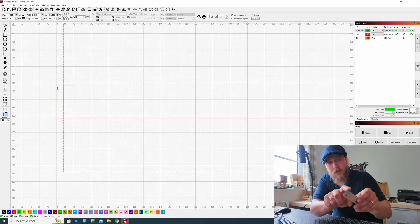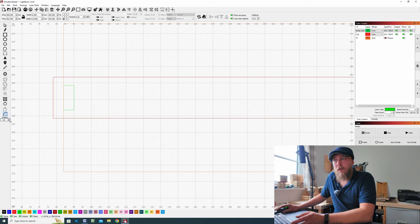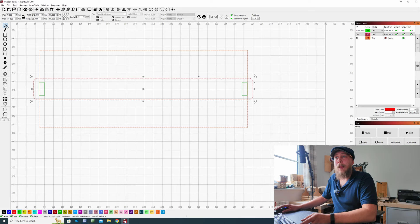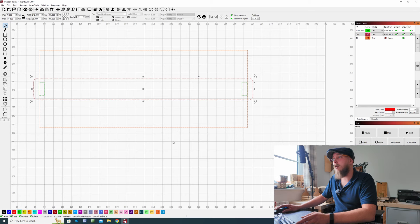We can click on the radius tool and radius these corners — I did this at about 3 or 4mm. Where it says radius, set the dimension to around 4 or 5mm. Just don't make it 6mm or more because that radius will creep into the side of the box and aesthetically it won't look as good. I'm going to go for 4mm and click on every corner of our slat to round them over. Once we've done that, select the two slots and the slat itself and group them together — you can press Ctrl+G or use the menu.